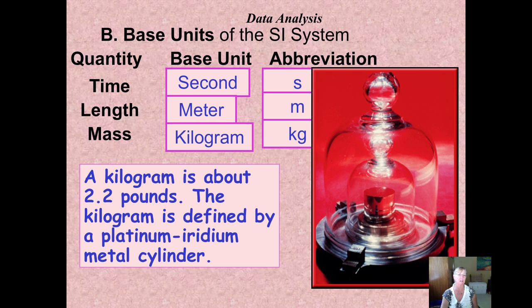We'll be using mostly grams in this class. To give you a feel for how much is a kilogram, it weighs about a little over two pounds. And that very expensive device in there is made out of platinum and iridium. So if that was two pounds of platinum, that's a lot of money.